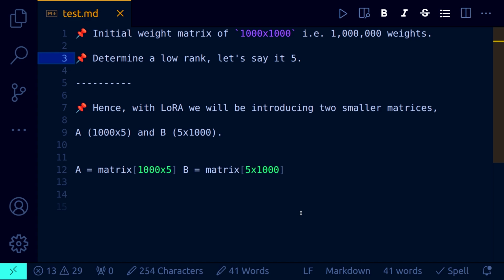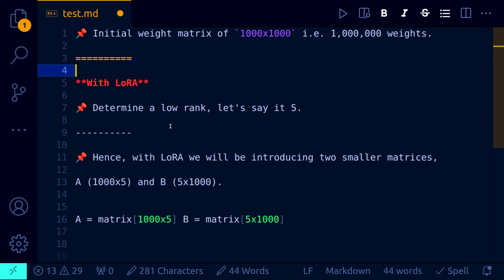Alright, now let's see the power of LoRA with a very simple example. Although the example is simple, this is exactly what happens when you implement LoRA in your fine-tuning project. Let's say you have two matrices, 1000 by 1000. When you multiply them, which is what you have to do for training, you get a weight matrix of size 1 million. That means you have 1 million parameters, and that's how many parameters you have to train if you don't bring in LoRA.